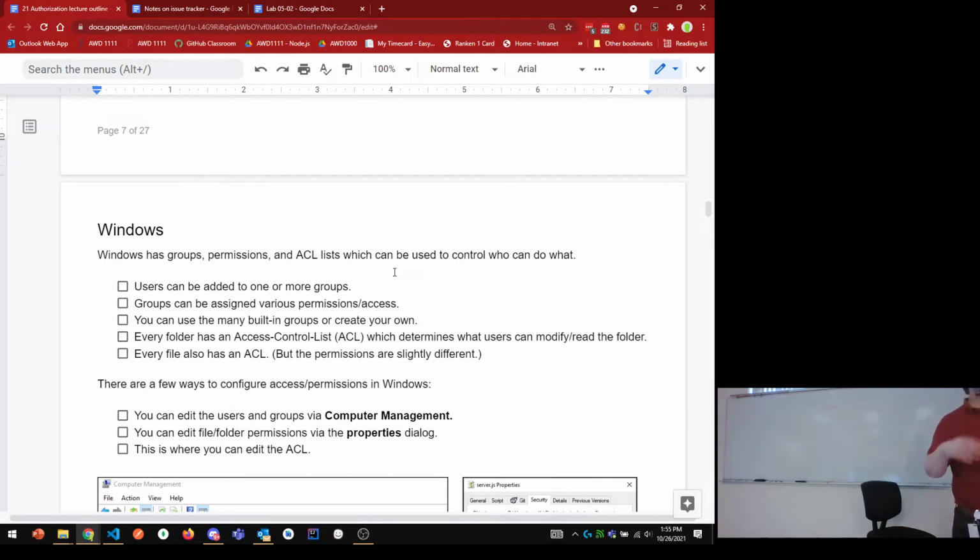That changes from version of Windows to version of Windows. They can add and subtract permissions, but those permissions can be set, generally speaking, on a per user basis, or a per group basis, or even oftentimes per file. Per file or folder, you can set different permissions. Typically, when we're looking at folders and files, you're going to see that they've got these access control lists. Literally in Windows, you have an access control list for every single file on your disk and every single folder on your disk.